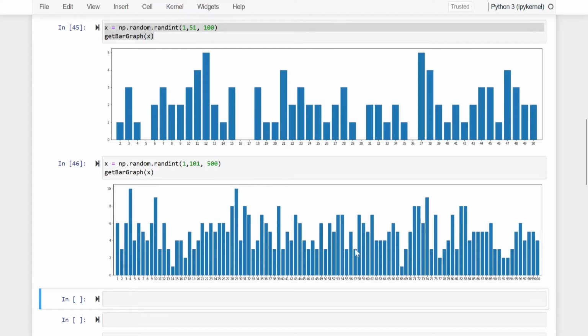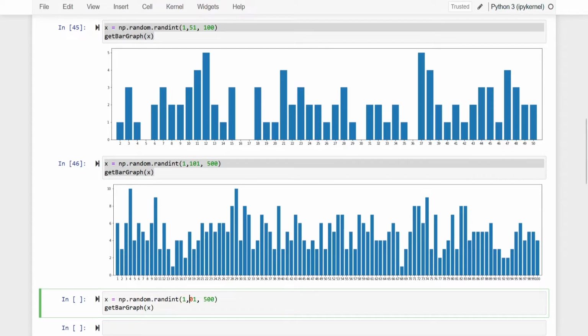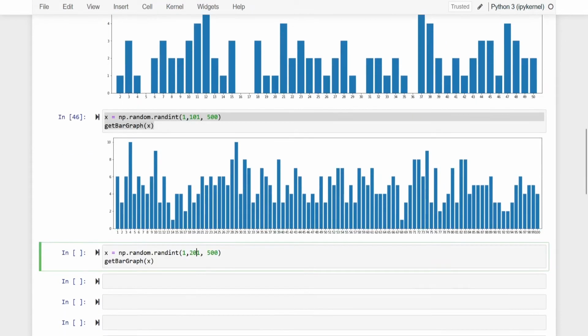Fine, but still frequency count is happening and we can read, and there is no problem with respect to the number of numbers because the frequency count y-axis will get adjusted. The problem will start occurring in the x-axis. Let us see that. This time we are going to generate maybe 500 numbers, the range being 1 to 200. What does this mean? This means that all the numbers 1 to 200 should be written on the x-axis, right?